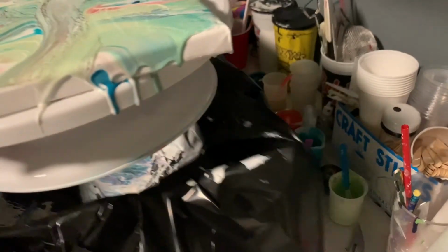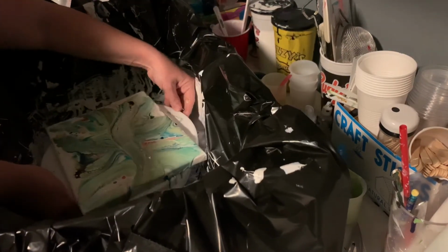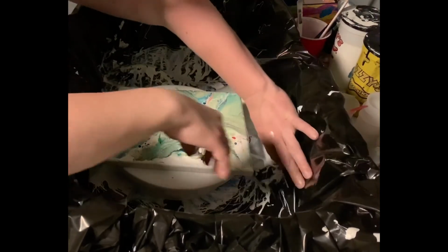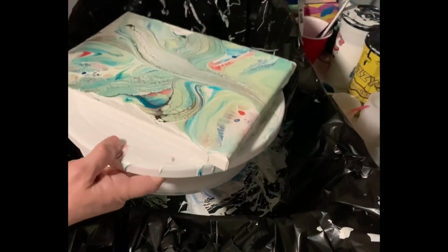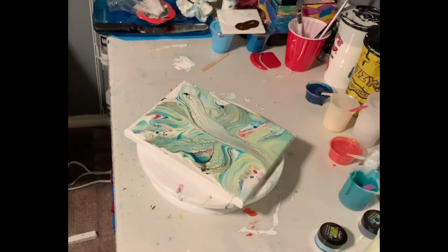I should use some of the brown. Let me do a little more of the white here. And I'm gonna go. Let me try a little bit of this brown. Mix it up a little. See, this is what's so fun about this, with acrylic pours and all the different techniques and all the different paint types and mediums, there's like so much different things you can do. And I just think it adds a lot of really cool variety to stuff, but you can also just play around and see if you get something you really like, and if it doesn't come out, you just do another one or you pour over it.